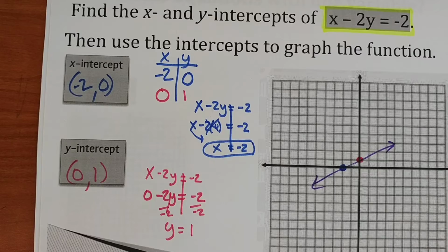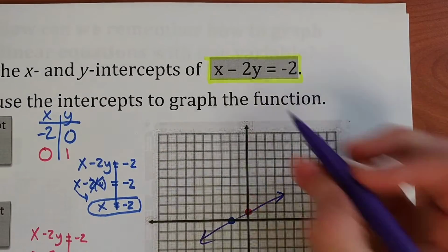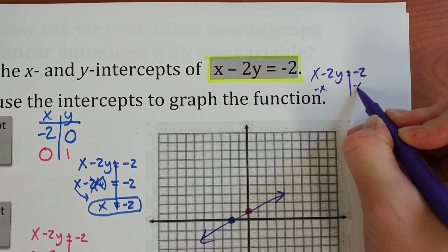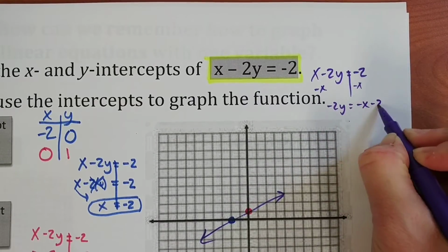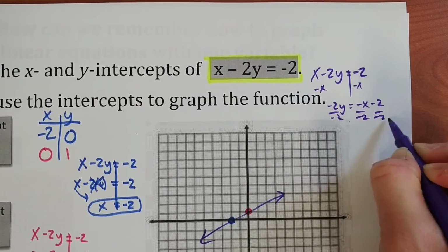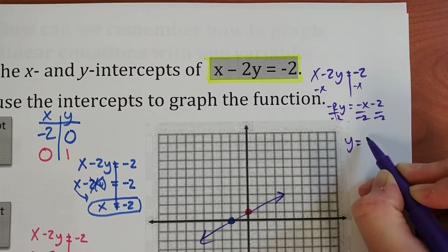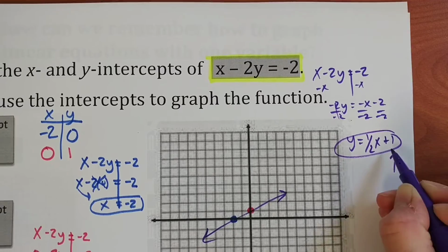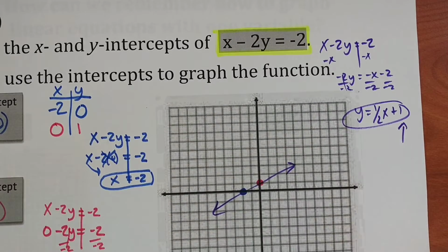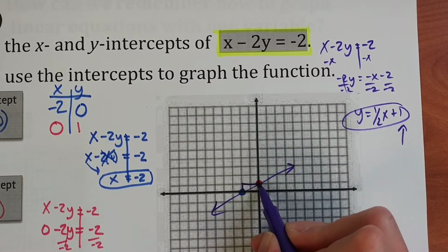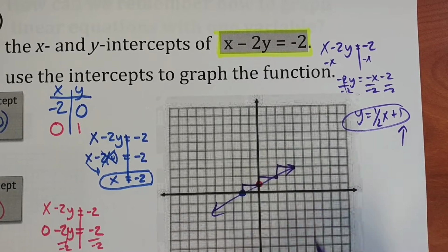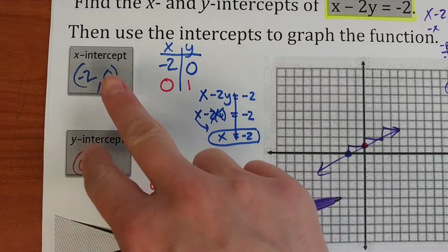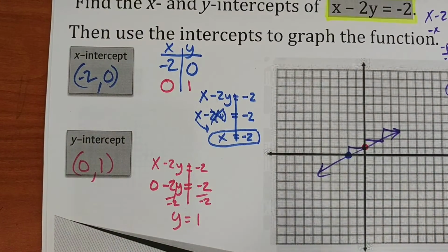There's your line. Now to show you again how this worked, I could take this equation and quickly rewrite it. This would be positive 1/2 x, and this would be positive 1. Again, you can see that the y-intercept is at 1, which it is right here, and the slope is 1/2, up 1 over 2, up 1 over 2, up 1 over 2. And you can see that that's true also. So graphing in standard form by finding the intercepts really does work.